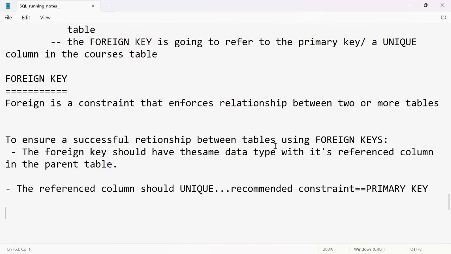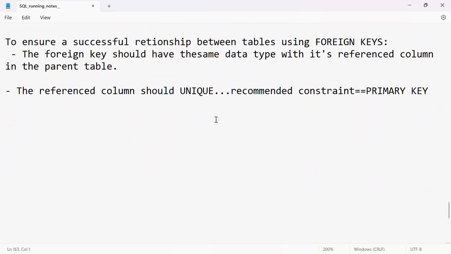In a particular table you could also have foreign keys in multiple columns referring to different tables. When we go deeper, I will show you that. Now we also said to ensure relationship between tables, we use foreign keys. I remember I mentioned parent table, so let's just discuss the parent and child table as the last thing before the end of this session. So parent versus child table.